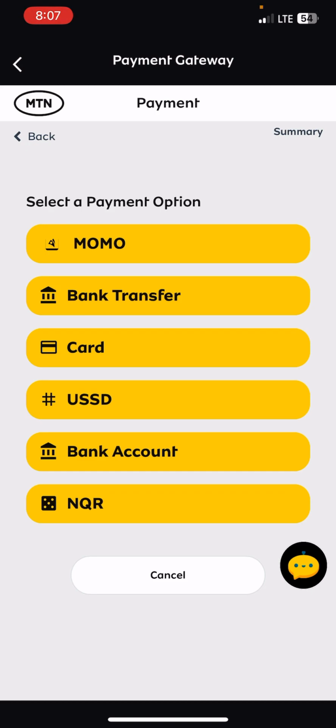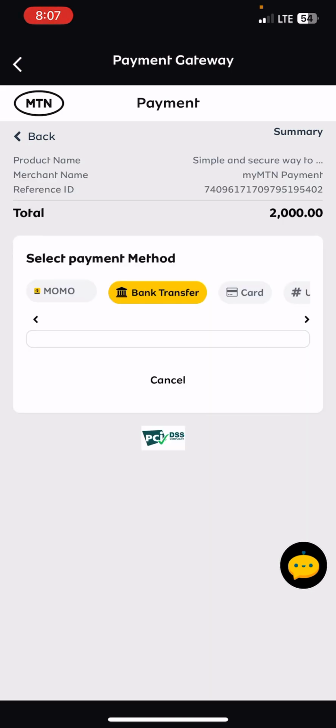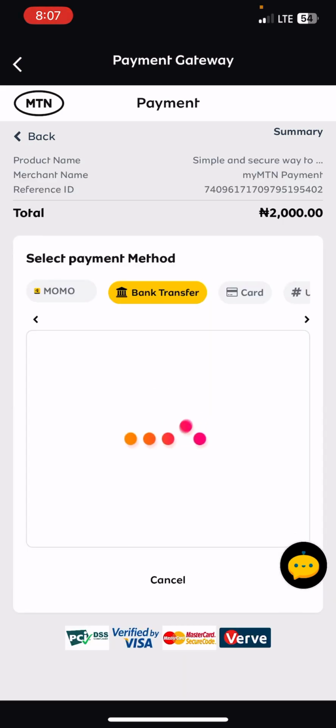Also if you have a card, you can use your ATM card to pay. So I will be clicking on bank transfer, then I'll wait for it to load. What this is going to do is give me a kind of virtual bank account I can transfer the money to.